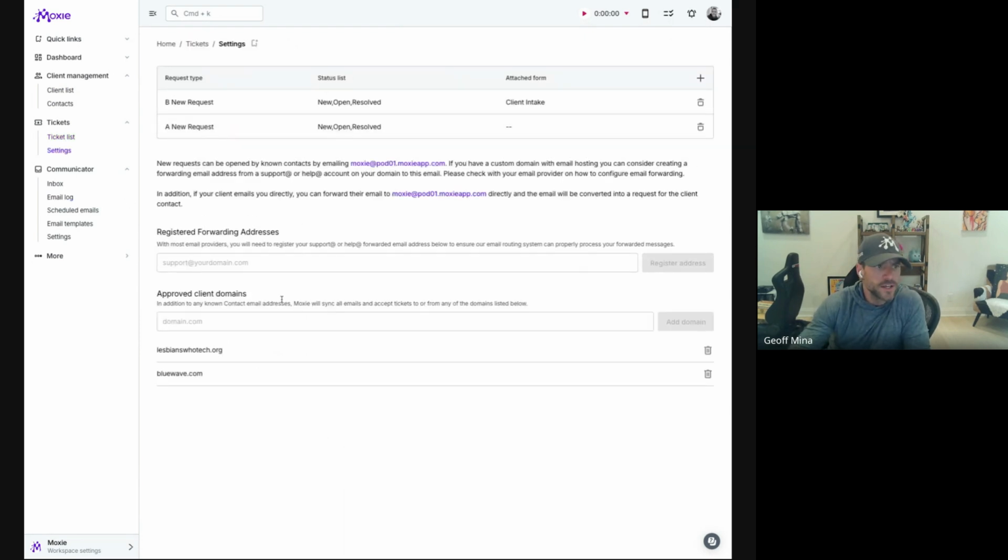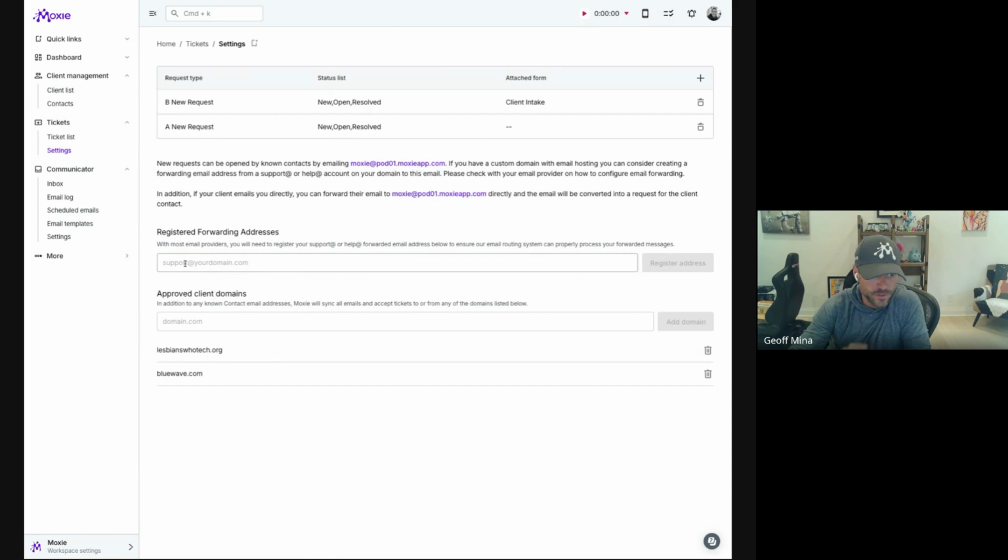And so, again, we'll start in the settings. Every workspace has this special email address. And when a known contact sends an email to that email address, we'll open a ticket. Most people don't actually have their clients email this special address directly. They set up forwarding. So maybe you have support@moxie.com and you forward that through your mail server configurations to your actual custom email. And so your clients are emailing one of your branded email addresses, but they're getting into the ticketing system behind the scenes. So we have some help articles on this.